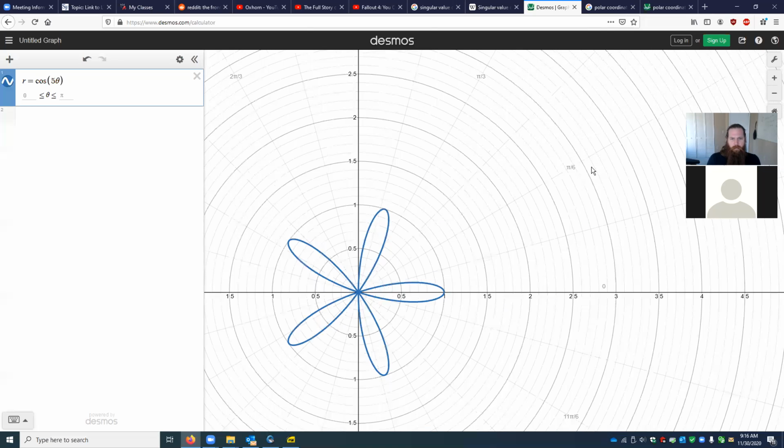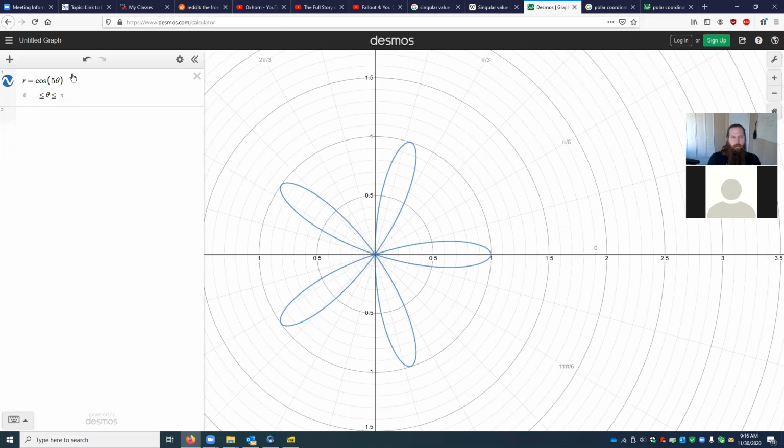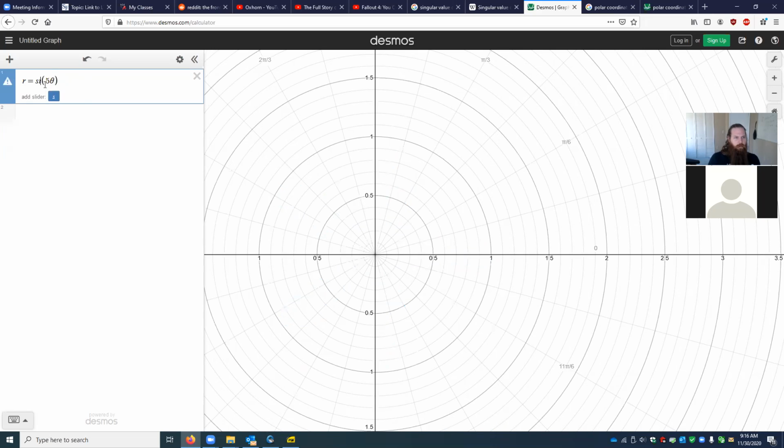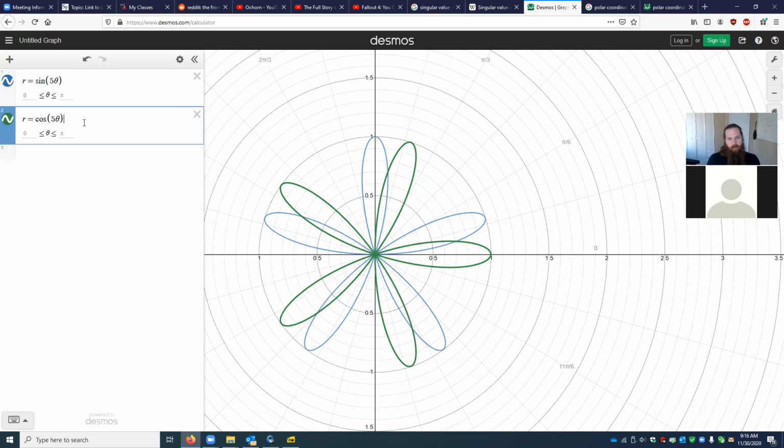You can compare how these graphs look with the parameters that you can fiddle with. If you swap a cosine for a sine, what does that do? You know, cosine and sine are out of phase by 90 degrees. So I'd expect these graphs to be similar, just out of phase by 90 degrees. So fun things, fun games you can play. I encourage you guys to play them.